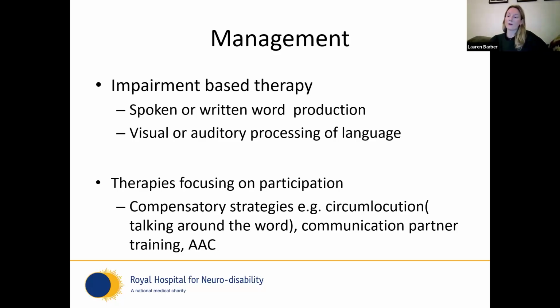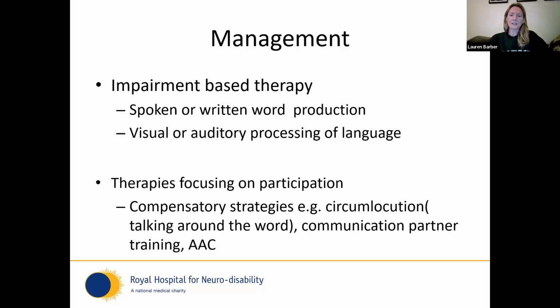So if I was trying to ask someone to pass my phone, I might say, oh, it's that black square, you talk on it, and you can do a little gesture as well. So, you push the buttons. And then the aim of that therapy is that either the patient or the speaker then can figure out what word they wanted to say, or the person they're talking to can pick up on enough of their cues that they can say, oh, you're thinking about your phone. Okay, I can pass you your phone.